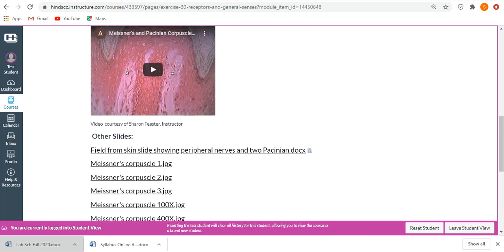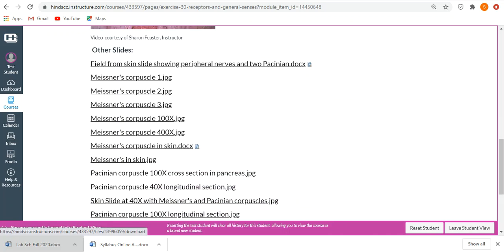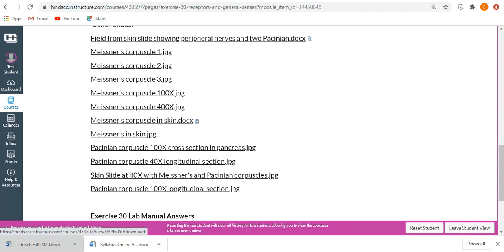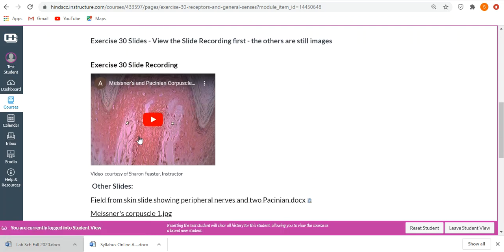All right, I have got in this particular exercise a lot of links to various micrographs. A micrograph is a picture taken through the microscope. So this is like you looking through a microscope at some of these structures that are discussed in this particular lab exercise. There's also a video in a lot of these, and this is a video similar to what you're watching right now, but it's a video of me talking through the actual slides.